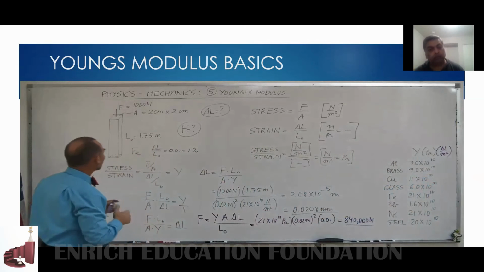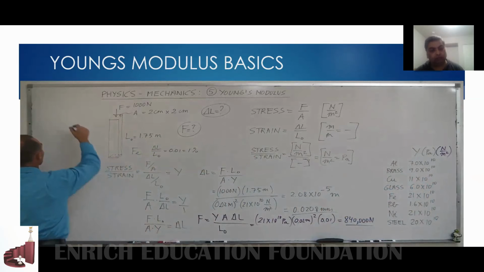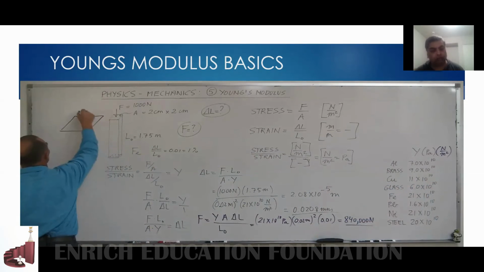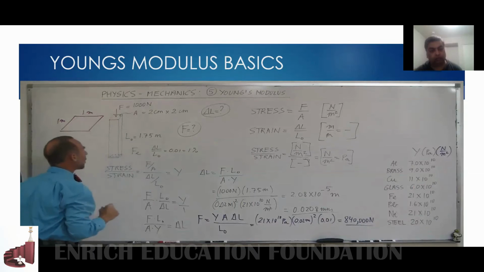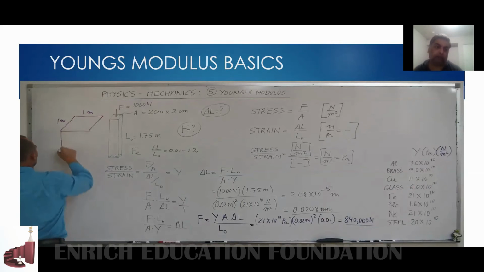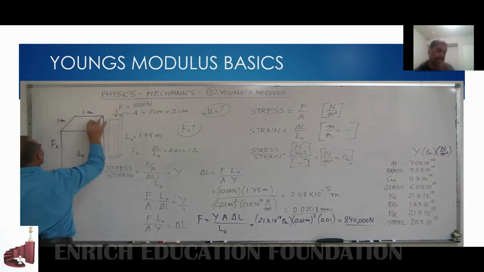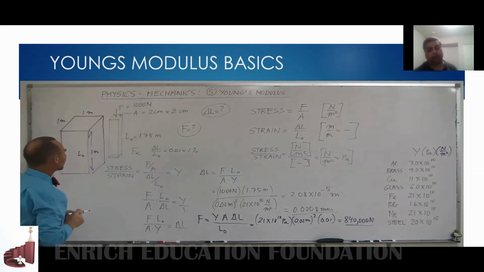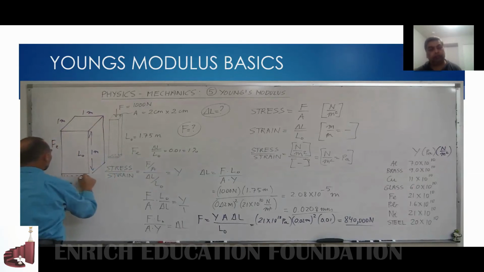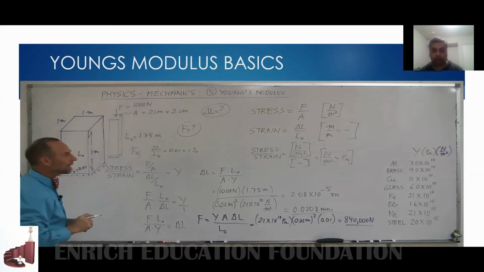So let's assume now that we have a cross-sectional area of 1 square meter. So let's make a really big beam. That's 1 meter by 1 meter, and we want to have a deformation of 1%. Let's call it a 1 meter beam, 1 meter long. And there it is, that would be the original length. Still an iron beam, but now we have a cross-sectional area of 1 meter by 1 meter, 1 square meter. And we want the change in the length to be, again, 1%. So delta L divided by L sub naught is equal to 1%, which is 0.01. Now how much force would it take to do that?